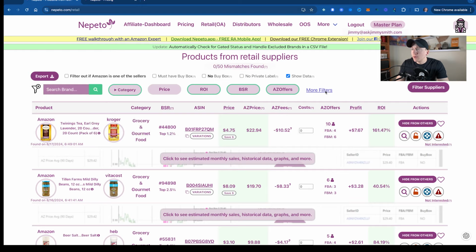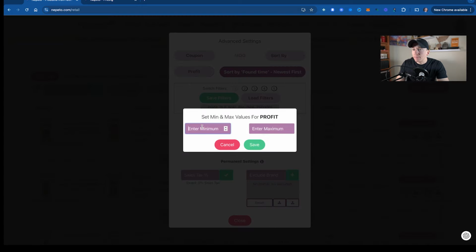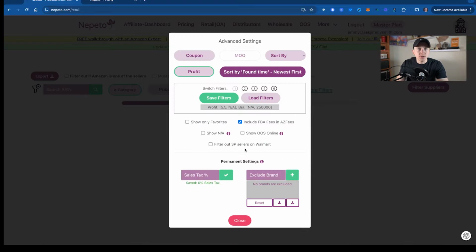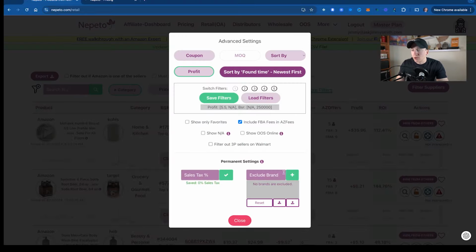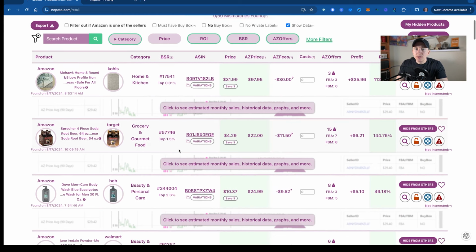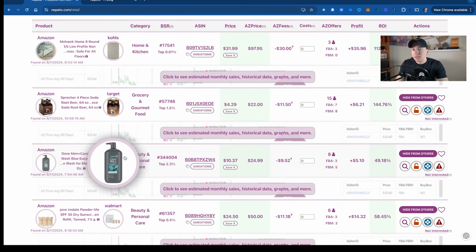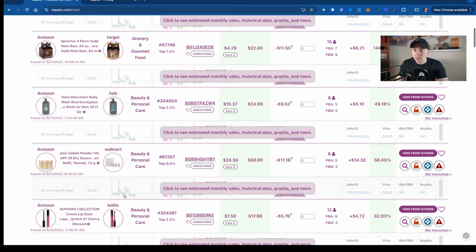And so if we go in here, you can also do more filters. If you want to see profit, you can also put a minimum profit. Let's just go with $4 of profit as a minimum. You could do 3, you could leave this blank, do whatever you want. You can also exclude brands if you're trying to avoid certain things. So we'll close that, and then we'll start sourcing from here. Now, as we go through this, I'm just looking for things that seem to match and at a store that I would like to purchase from. So Target could be a good option, as well as Amazon to HEB. We've got Walmart here. There's a bunch of different things.